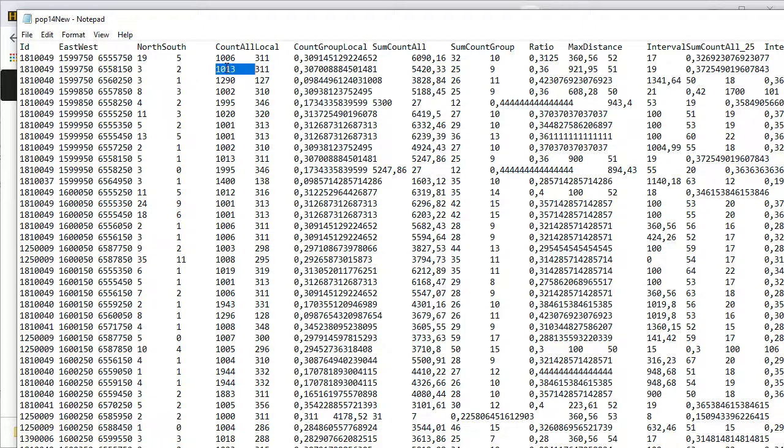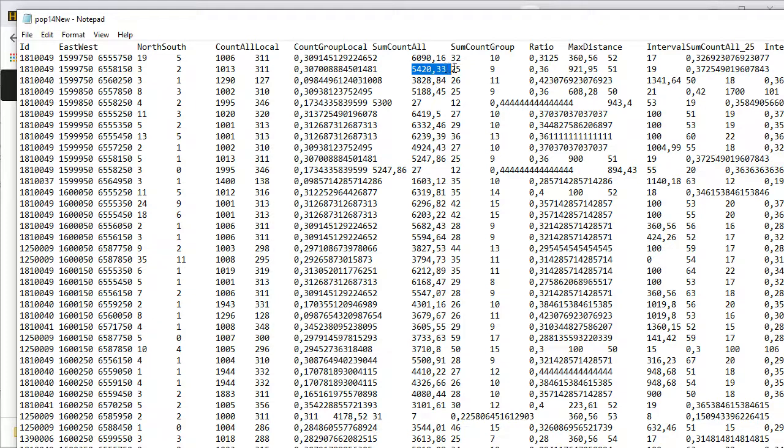It says something about the total number of individuals being used to find the 1,000 nearest. It was actually in this case 1,013, and out of these 1,013, 311 were perceived as being wealthy. That constructs this kind of a share, and the distance needed from that location was 5,420 meters to actually reach 1,013 individuals. Then it repeats the same kind of material for the various groups.